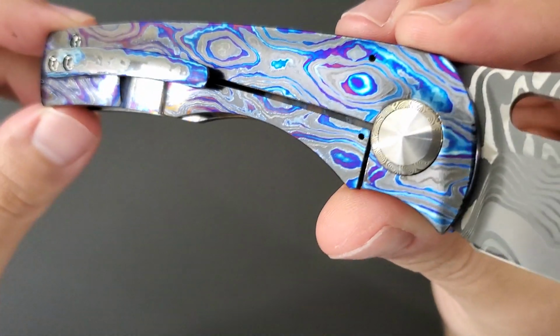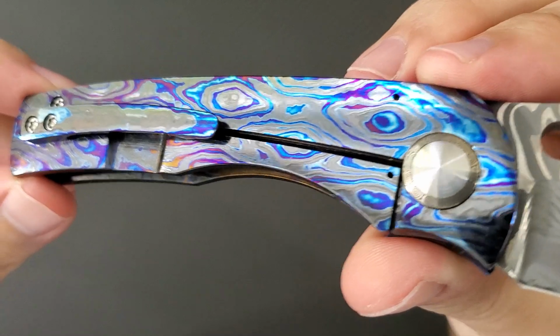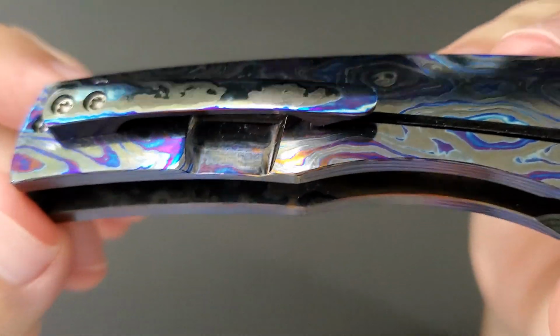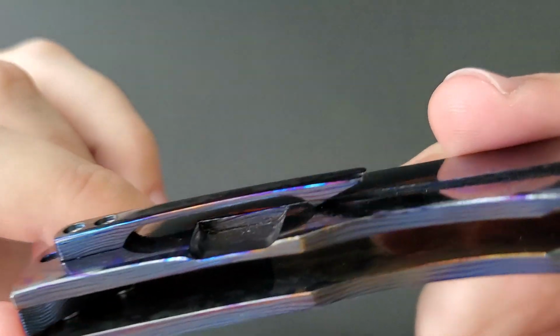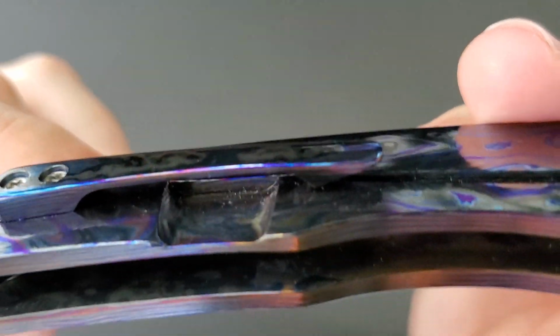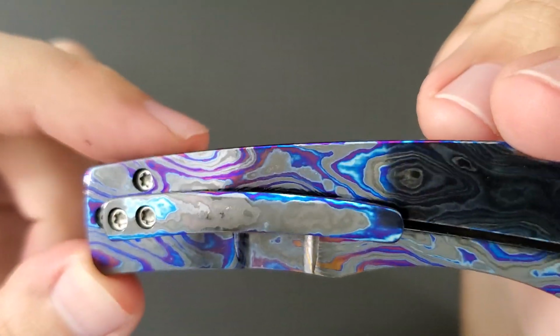As you can see, the frame side is fully made of black Damascus. Rob has taken extra special care to leave a good amount of the material here with some thick strands of titanium. He's also rounded off the lock bar cutout so that it reduces the stress on that.